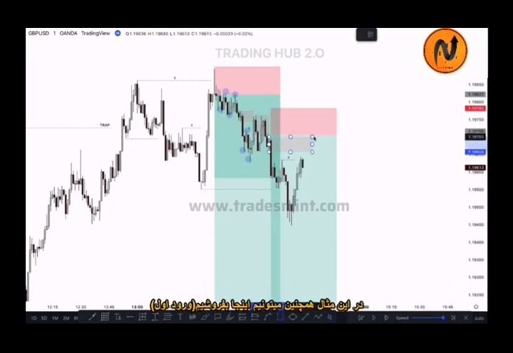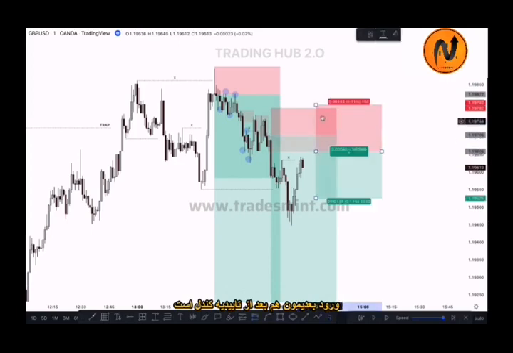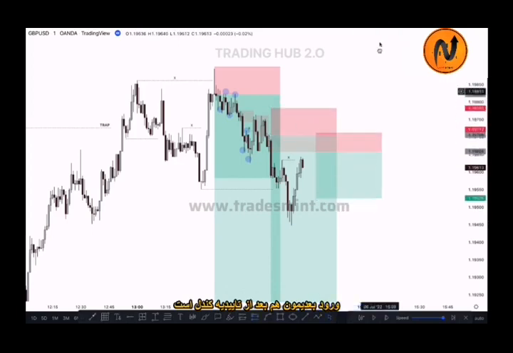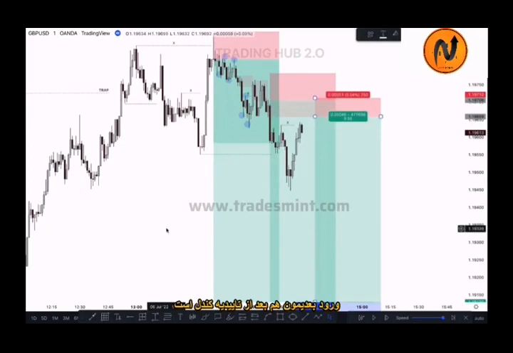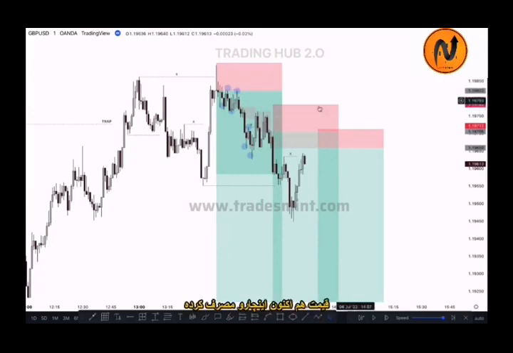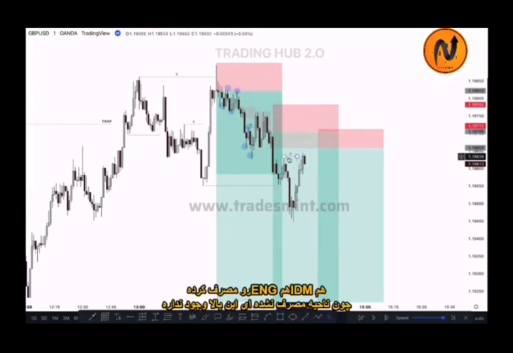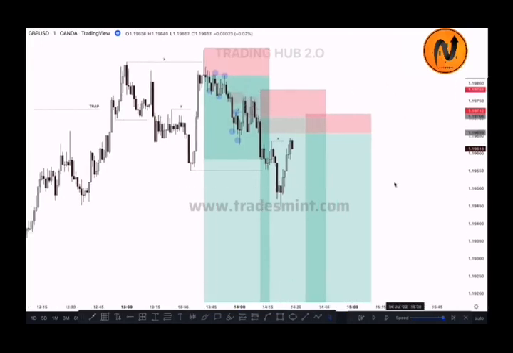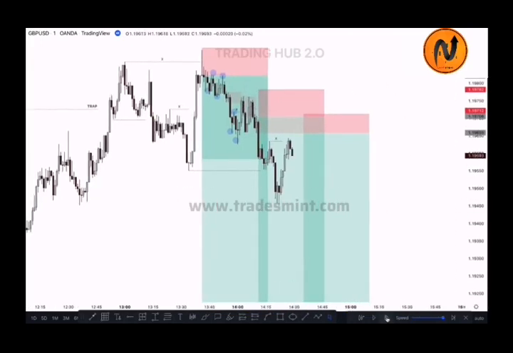First entry sell here, and the next entry will be after candlestick confirmation, which will be the next entry. Why am I selling here? Because above this there is no unmitigated order block. Price already mitigated this inducement, and this is our engineering liquidity, you can say, because above this there is nothing unmitigated here. Okay, so let's see what happened next.